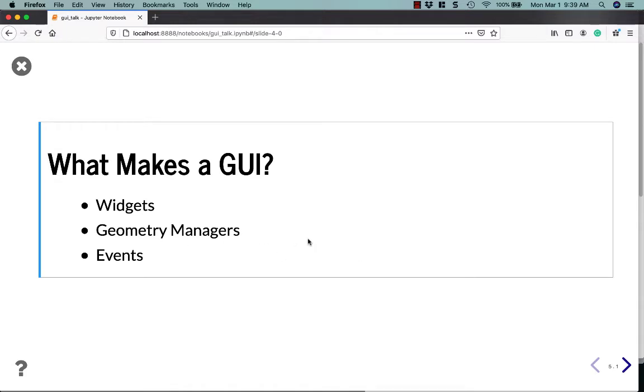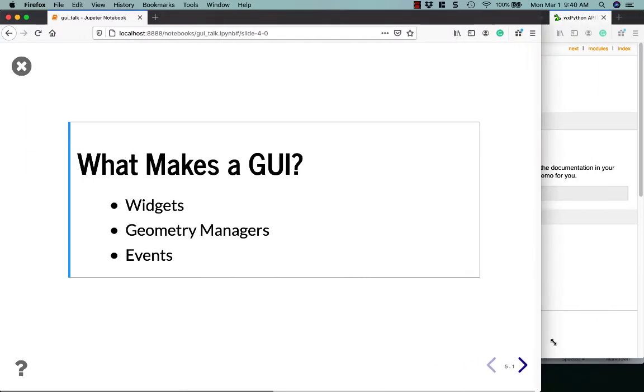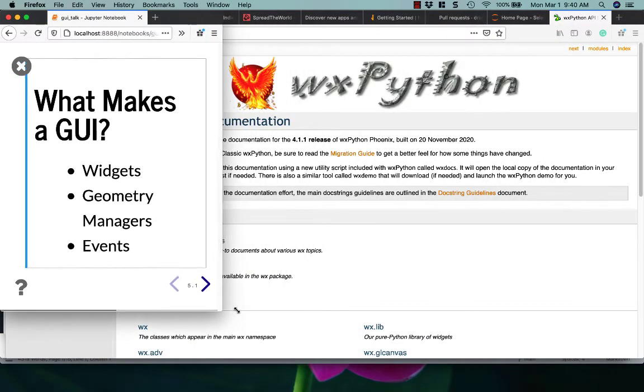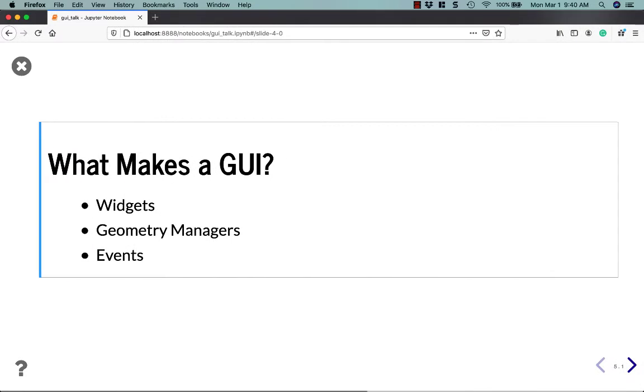So a Geometry Manager manages the widgets that are in it. So, for example, the way this web page is laid out is using HTML as its Geometry Manager. But when you resize stuff, you can see that the buttons try to wrap and move around. That's what the Geometry Manager does. It helps the widgets move and resize appropriately.